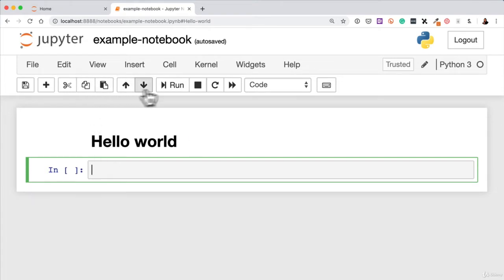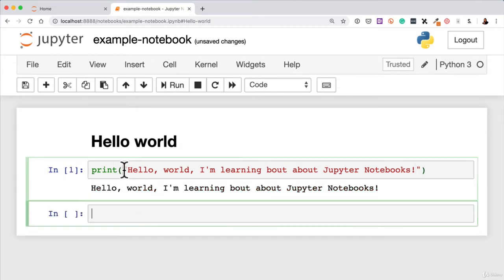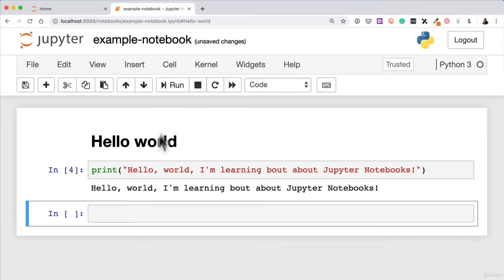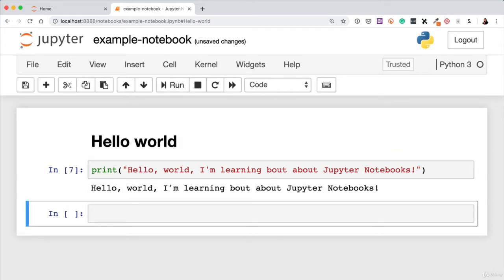Well, instead of clicking run on a cell, so run is how you run some code. So if we go here, maybe we want to print a nice message. Hello world, I'm learning about Jupyter notebooks. We hit shift and enter. We could have done that. I've done that out of habit, right? And that's what we're going to be focused on, is rather than just learning how to use this toolbar to begin with, we're going to be focused from the start on using the keyboard. So I could keep pressing run here, or I could keep pressing shift enter.